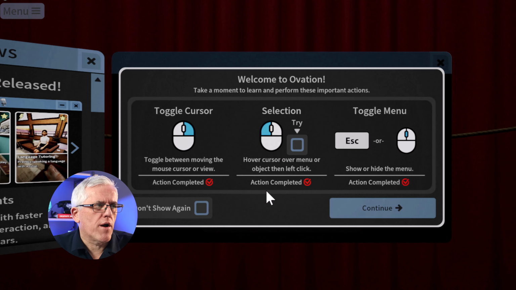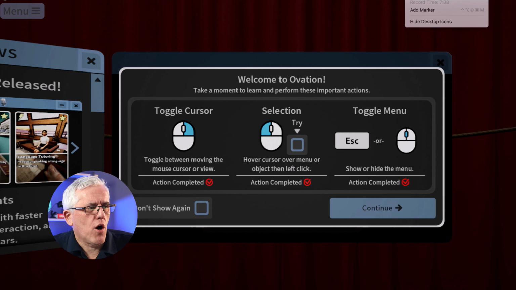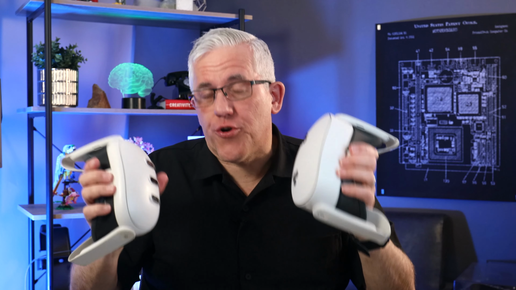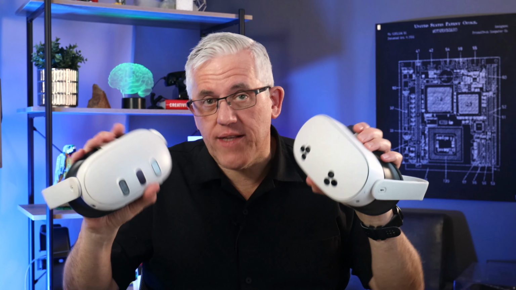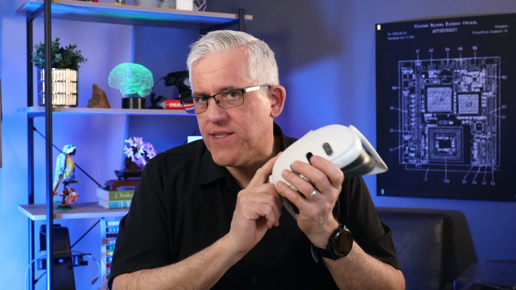This is great if I want to join in with somebody that's on a VR headset in a multi-user mode, or if I just want to test a few things on the desk. Monitor mode is a great alternative for those that can't wear a VR headset for whatever reason, and it's also a great tool for doing proof of concept and demonstrating Ovation to an audience, maybe in their office or in a presentation. So monitor mode is a very useful tool. I do prefer to use Ovation in the VR headset, however, but monitor mode is there for you and is a very valuable tool as part of the overall solution that Ovation brings.